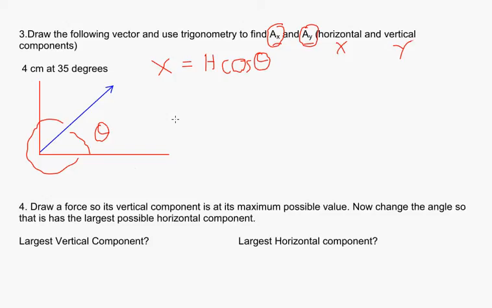Back to the lecture though. On your reference table, you'll come across a different notation of this, and that's going to be using ax equals a cos theta. And you may say, wow, that's much different, and you may be terrified of it. But it's not bad guys. Basically, the a stands for any vector, and the a sub x is the x component of any vector. So when you use this formula, what you're going to do is find this x component. Once again, both of them are the exact same.